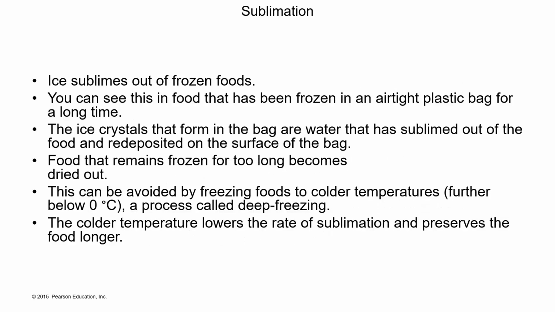Ice sublimes out of frozen foods. You can see this in food that has been frozen in an airtight plastic bag for a long time. The ice crystals that form in the bag are water that was sublimed out of the food and redeposited on the surface of the bag. Food that remains frozen for too long becomes dried out. This can be avoided by freezing foods to colder temperatures, a process called deep freezing. The colder temperatures lower the rate of sublimation and preserve the food longer.